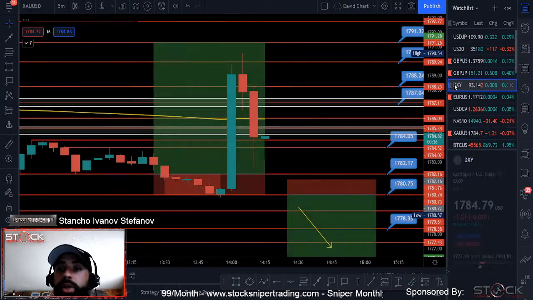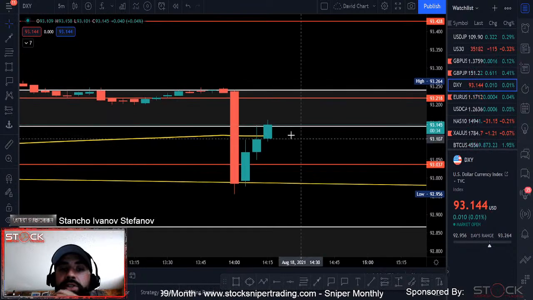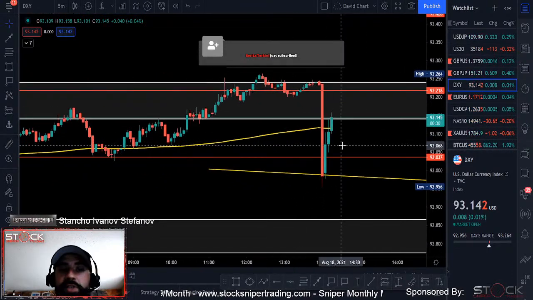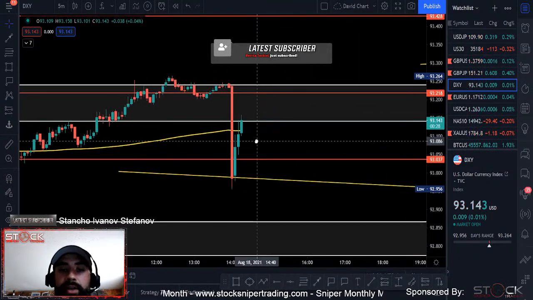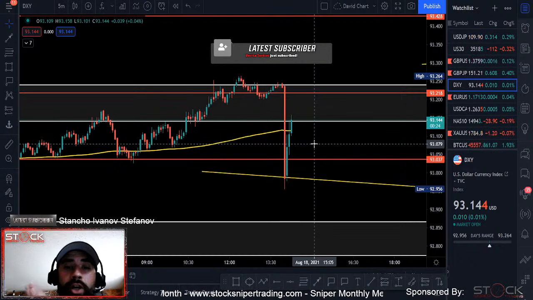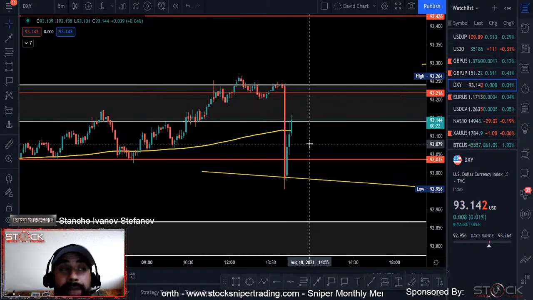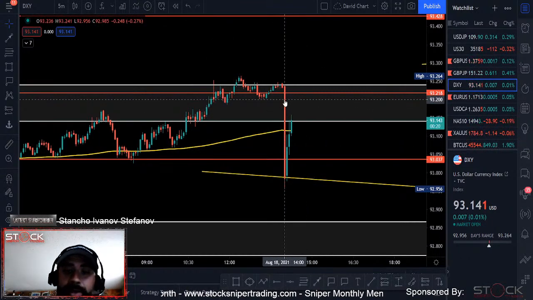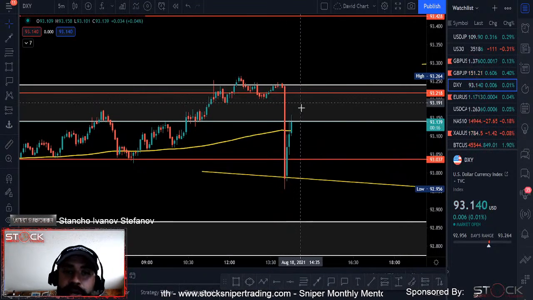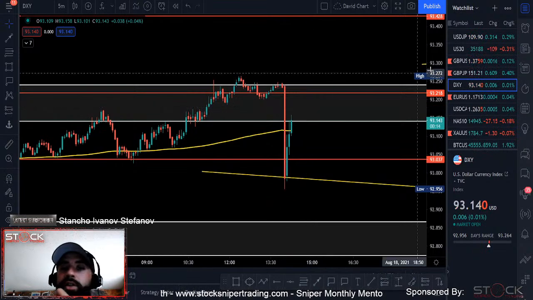Is USD strong or weak? Let's find out. Look at what happened to the US dollar, guys. I had this consolidated for my group last night. This was my 4-hour DXY. As you can see, I haven't even looked at DXY today, but that's what happened at 2 p.m. and now we're starting to get the reversal. So it's starting to push back up into this consolidation area, this zone.